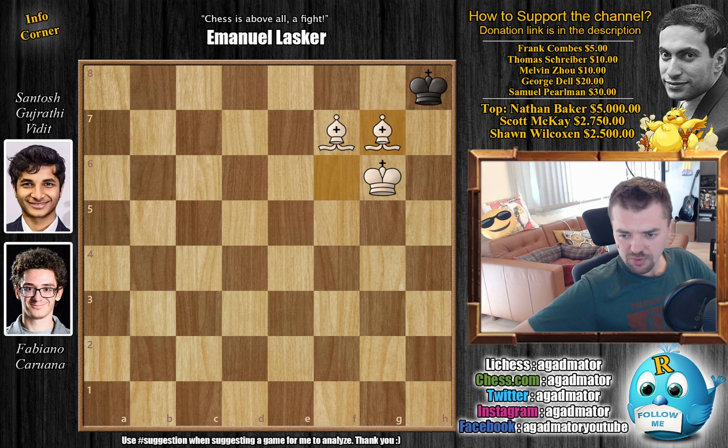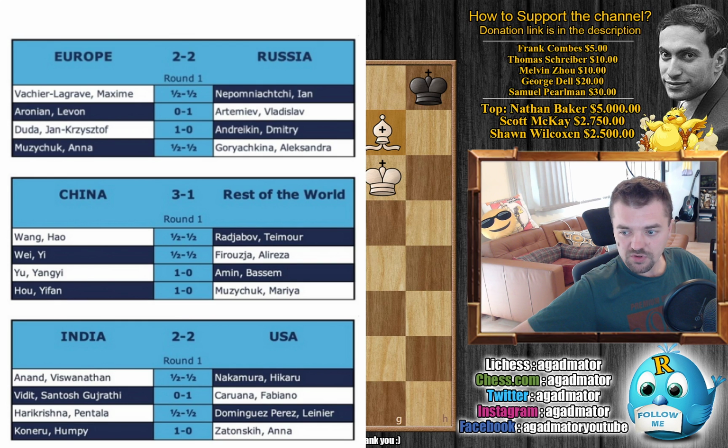But as I don't know how many games I will show you. These are the results from round 1, and these are the results from round 2. So as you can see, in round 1, Europe drew against Russia, with the winners being Vladislav Artemiev and Jan-Krzysztof Duda. Then we have China won against the rest of the world with a result of 3-1. Wang Hao, Wei Yi, Yu Yangyi, and Hou Yifan on board 4. And also, I forgot to mention, every team has a woman on board 4. So as you can see, in Europe and Russia, Anna Muzychuk drew against Alexandra Goryachkina, and for the rest of the world, we have Hou Yifan won against Mariya Muzychuk.